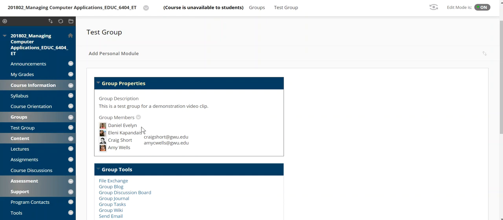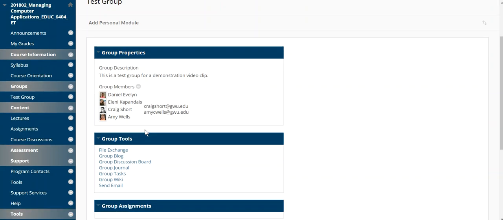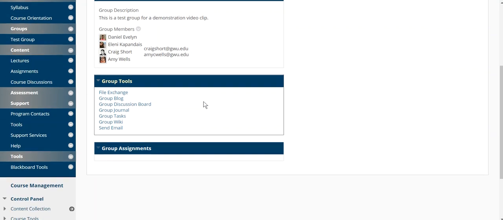But the important thing is to see who the members are. Now, if you're not added as a member to a group, your name isn't going to show up here. And you shouldn't be able to even click or get into the group if you're not a member. So you're going to make sure that you know what your group is before you start. I want you to notice that you have the list of names here and the list of just 2 of the email addresses for these students. We'll get back to that in just a moment.